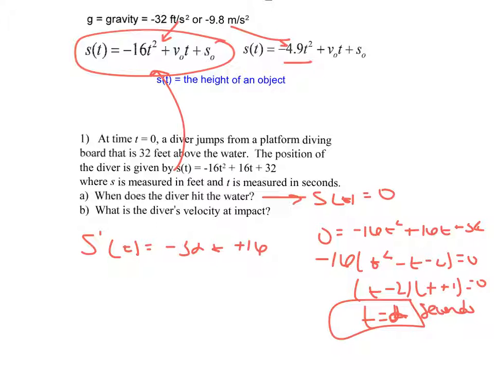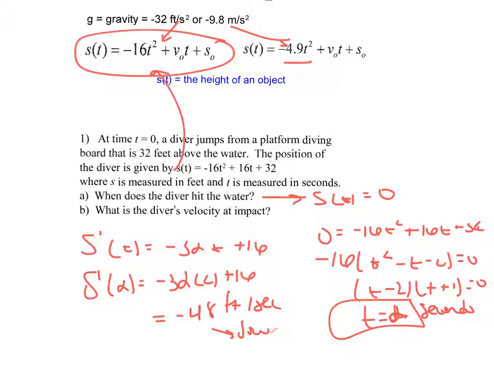So to plug in, think about how long it took for him to get to the impact, and it took 2 seconds. So you're looking at the previous question to figure out what you're plugging in in this case. Okay, and you end up with, weirdly, a negative 48 feet per second. Make sure you're giving units here, because it's heading in the downward direction. So that's why it's negative. It's falling, basically, okay?